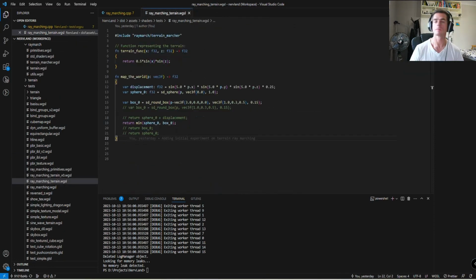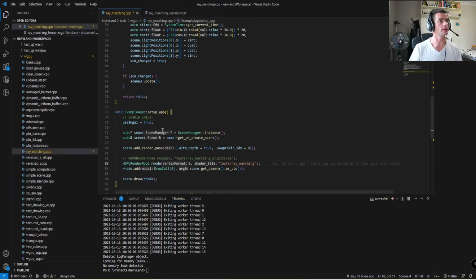Okay, so the second step that I took was to try to build this shader in a modular way. So we have updated the entry point here for the WGSL file.